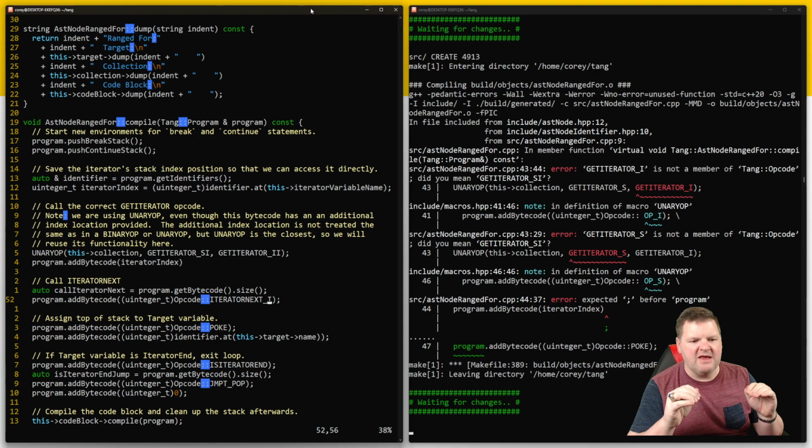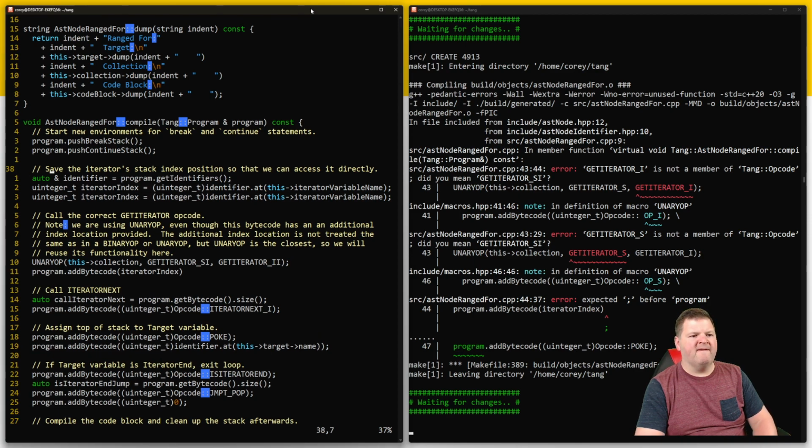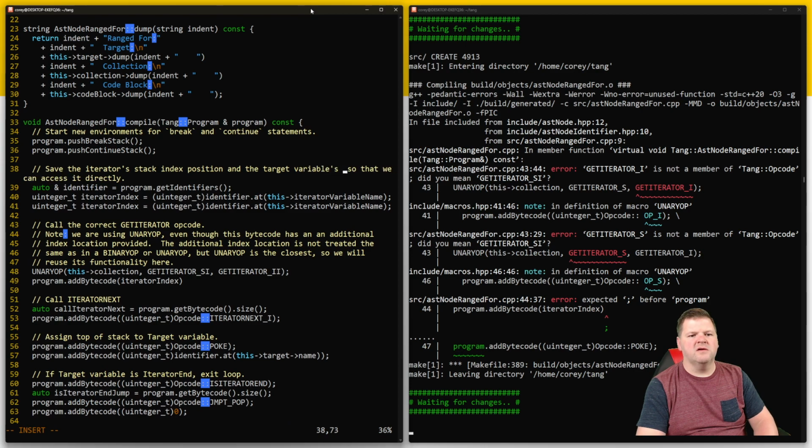Iterator next underscore I. And save the so that we can access them directly.